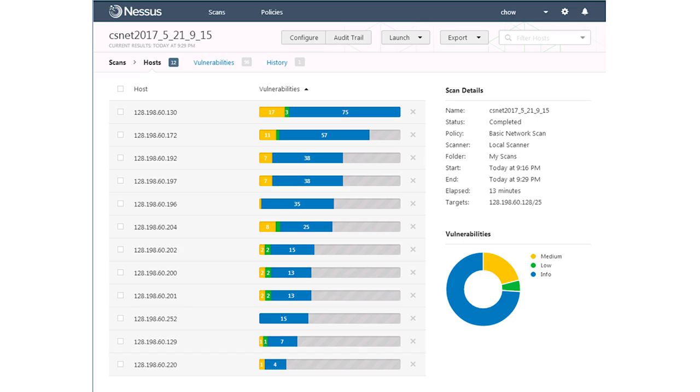Red is for critical severity, orange for high severity, yellow for medium, green for low, and blue just for information. Note that the bandwidth from the scanning server to the subnet plays an important factor in performance, because it is typically launching the scans simultaneously. All the results will come back simultaneously, and therefore you need a fast connection. Here we have a 10 gigabit connection from the scan server to the 128.198.60 subnet. It takes only 30 minutes, which is considered pretty quick without many machines, to finish scanning 12 machines with a lot of interactions.